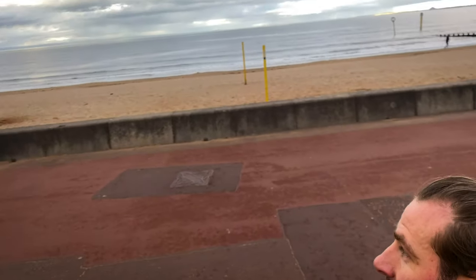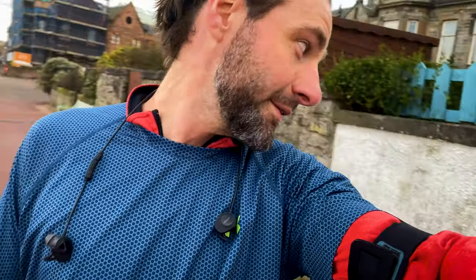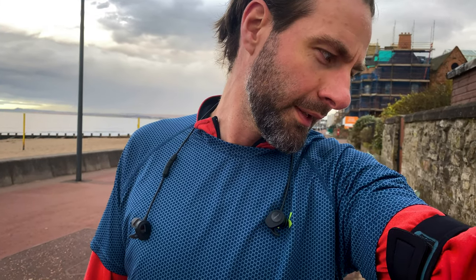I decided to come out for a run a wee bit later but it's still pretty busy — you end up running a wee bit further than you ordinarily would just to avoid everyone. Nice place to run, right along the beach, and it's dry so far — there's some rain further over there but it's good. I just noticed this cool little bench. There are lots of benches along here and this one has got a little sign on it — it's a 'Happy to Chat' bench, which is really lovely. It encourages people sitting there to have a chat if they want to discuss things.